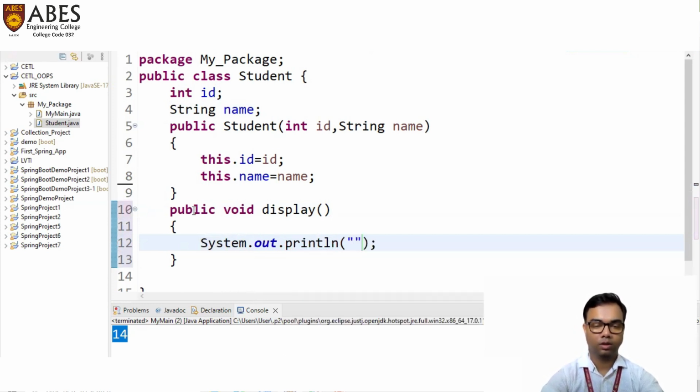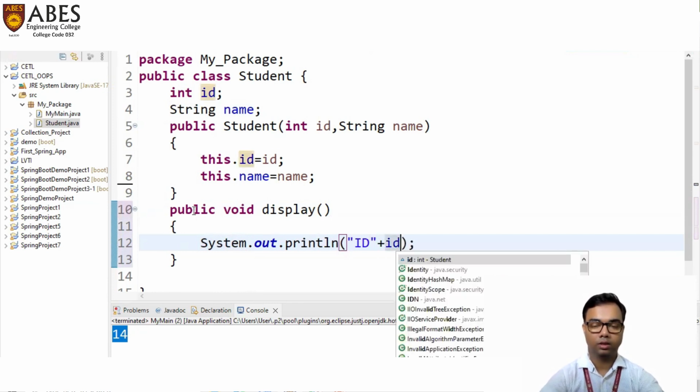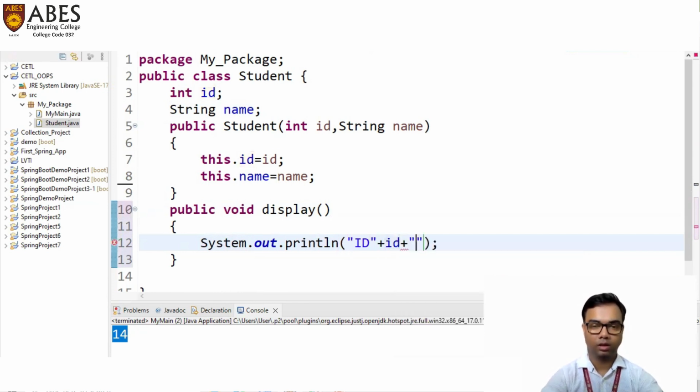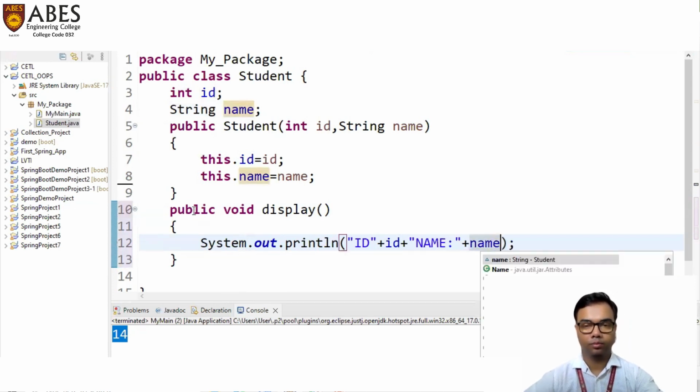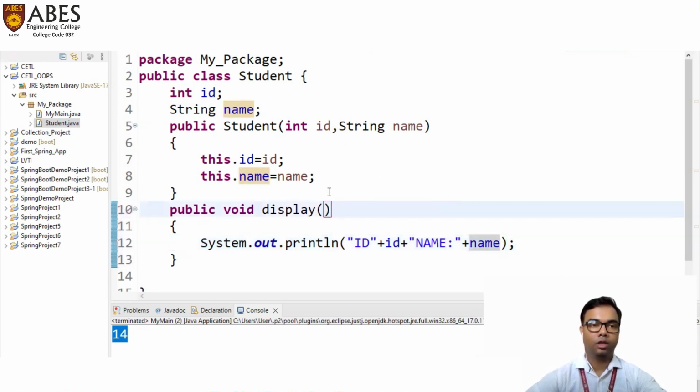So here I will print ID. Then, here we have just created the method display just to ensure whether these two members are initialized or not.